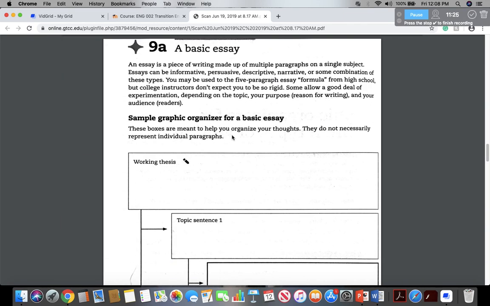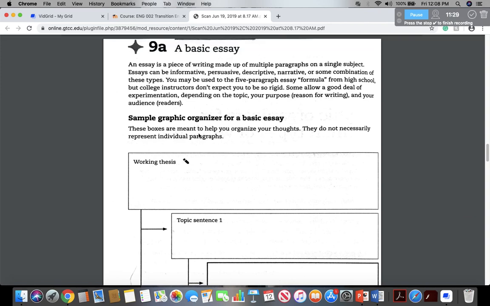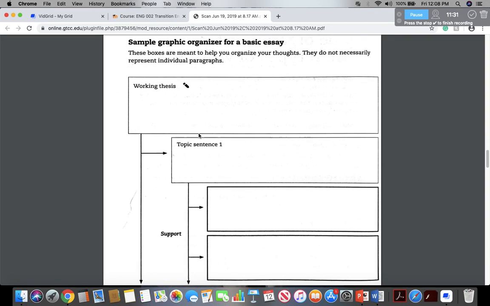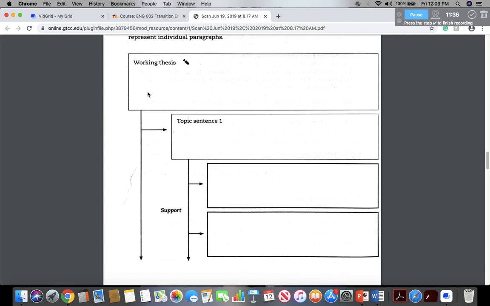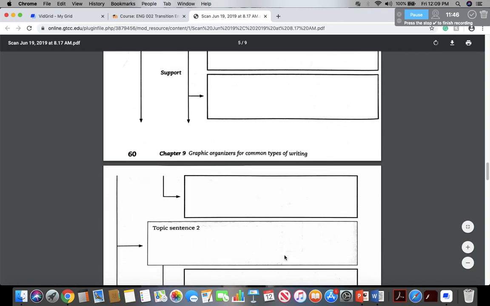And then here I also have this graphic organizer, because graphic organizers are a more visual way of outlining. So you might actually find this super helpful as well. You have your thesis statement, your topic sentence, and your points of support. And you can make this as detailed as you want. Maybe you just want to use this as bullet points instead, like treat it like an informal outline.